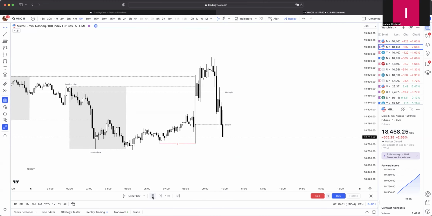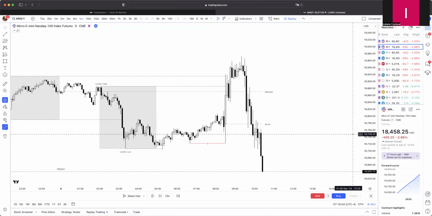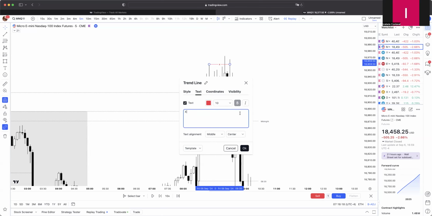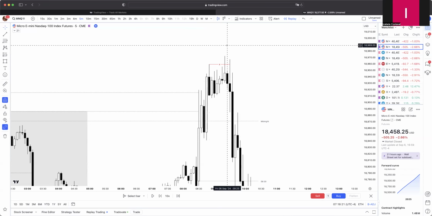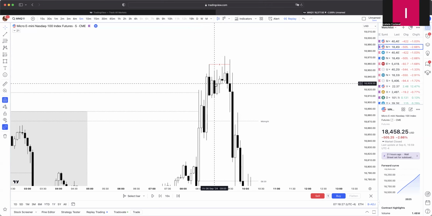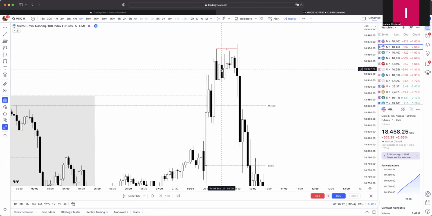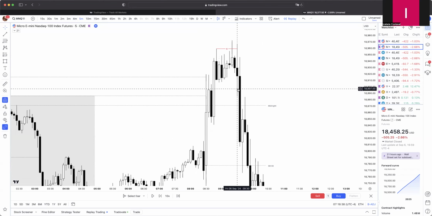So I would say that whenever we took this high right here, right? So this would have been your indication that price doesn't want to form new highs because we didn't have a strong bullish candle. We just start having wicks. So this indicates failure, right? And I need to go to a lower time frame because I'm pretty sure I saw this fair value gap right here, but it was on the lower time frame.